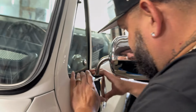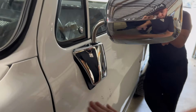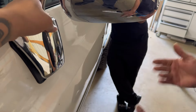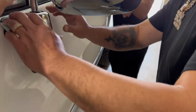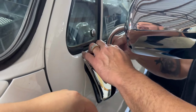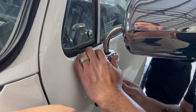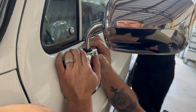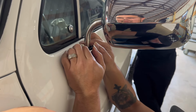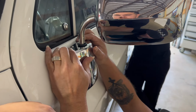You have to be hard with her. Yeah, you do, my boy. A little aggressive. Watch my paint job. This is a $10,000 paint job, my boy. Damn, the other one was easy to get on there. You gotta get over that black part. You gotta be hard with her. Hell no. Bruh, come on, man.